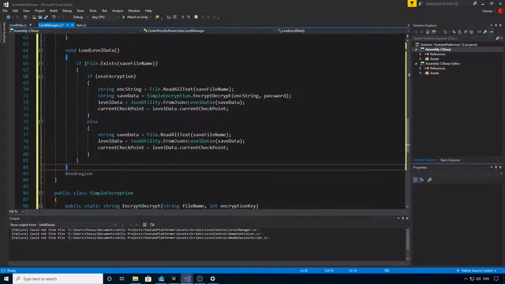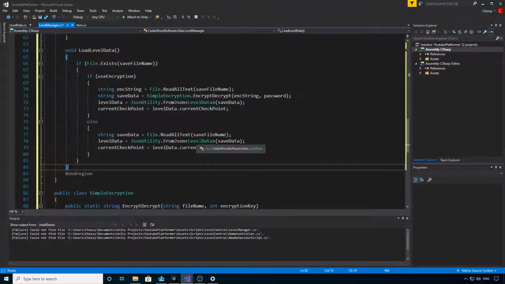We're going to check if the save file exists, and if we're using encryption, we're going to read the file, decrypt it, convert it to level data, and then set the current checkpoint from the level data. Or if we're not using encryption, we're just going to write it as humanly readable text.